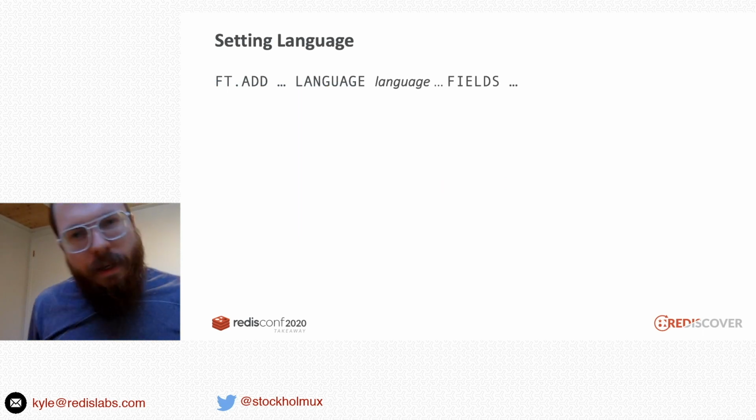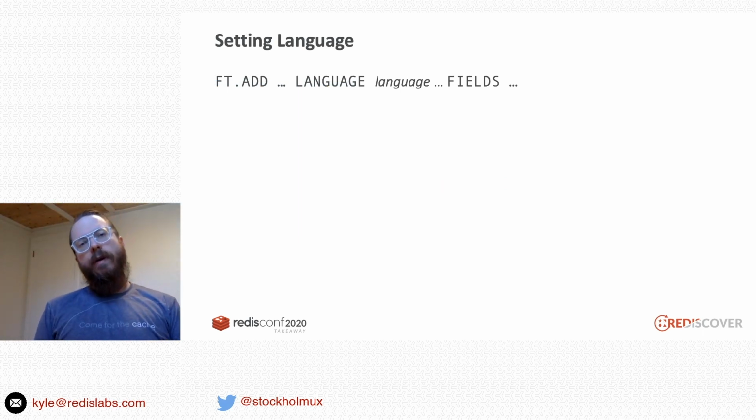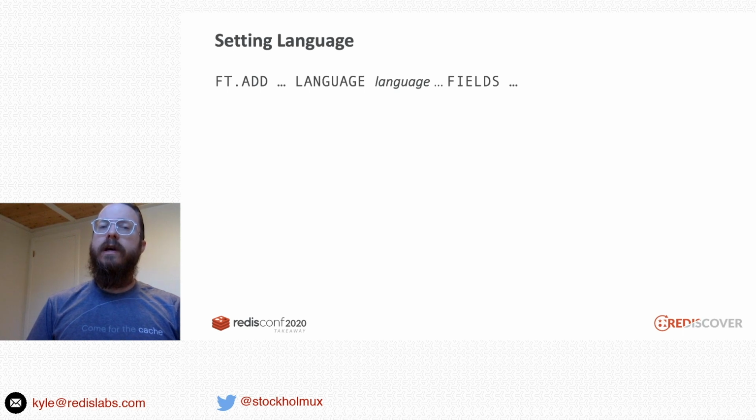Now, to shift gears a bit, let's talk about how Redisearch works with multilingual indexes. To give a little reminder on this, the schema does not necessarily specify a language. You can specify things in phonetic stuff, but you can't specify a language with regards to how it's going to stem and do some of the more important features. So you can specify it on the search side and on the document side. You would use language and specify the language when you're FT adding it, before your fields.